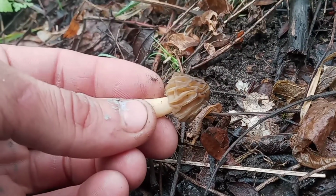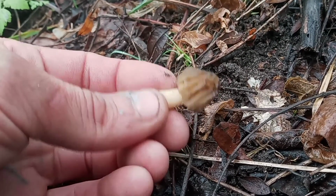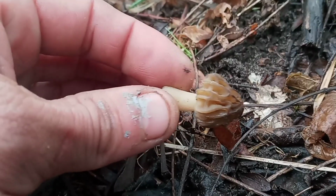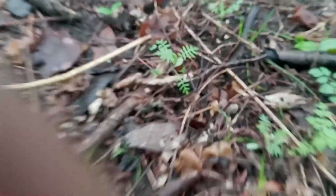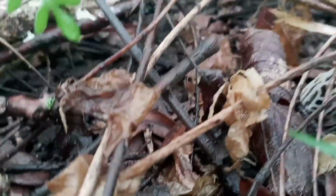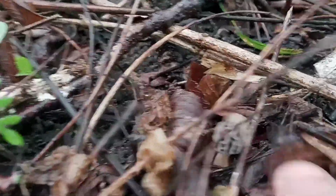They're still a little on the small side out here, but I'm going to be taking a few of these, and I just looked over, guys. Get him in the bag. If I can find it again. There's a little true morel right here.